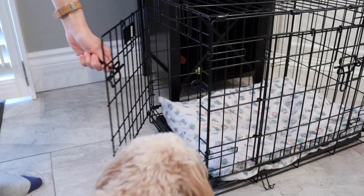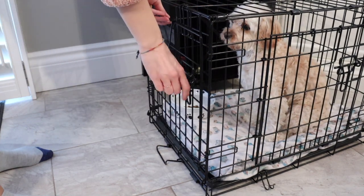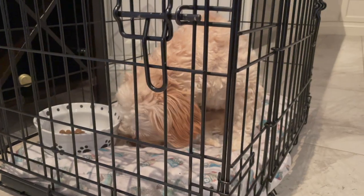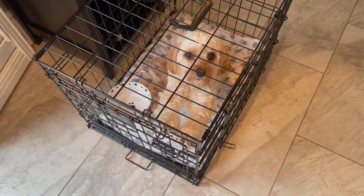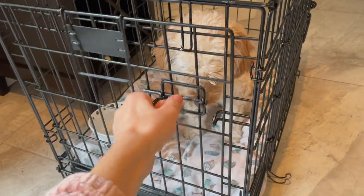What I do is get the crate out at breakfast and dinner time, pour her food in her bowl, tell her to go into her crate, and she goes in. Does she eat right away? No — this is not a magical solution and it does not get rid of her pickiness. She's still a picky eater. I don't know why it's working, but there must be some connection for her that when she's in that space something kicks in for her to eat. It has taken away a lot of the stress and worry. It's honestly the least stressful, least amount of work because I don't have to do anything to her food. Sophie, are you all done eating? Did you eat your food? Good girl.